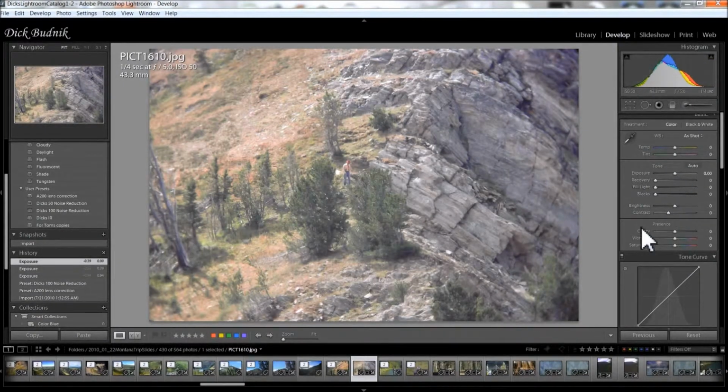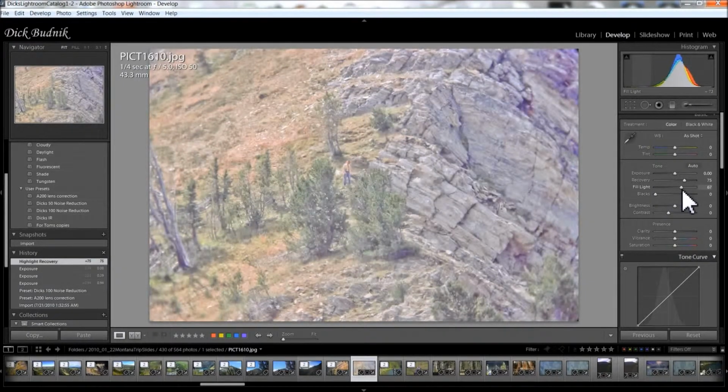Okay, that's good. Alright, and then just to be assured that I'm not blowing out completely, for example, the rock behind my friend Tom, I'm going to go into the recovery slider, bring that up a bit, just to knock down that highlight a little bit.